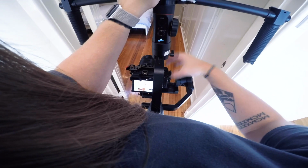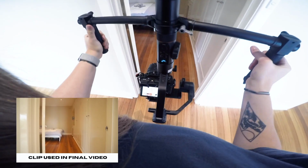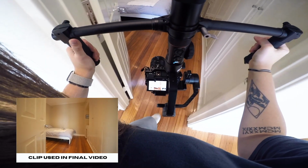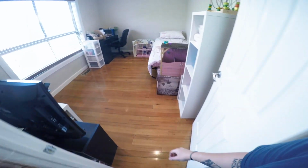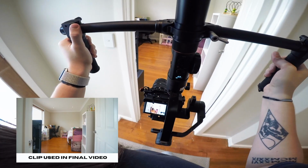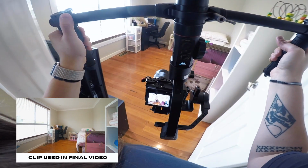Now, don't be afraid to move things out of place or into other rooms to get the shots that you need. Sometimes rooms are really hard to shoot. You can't be expected to create a miracle out of something, so even if you're only able to capture one clip in the room, that's totally okay. The agent knows what the house looks like and can't expect anything more. There were 2 bedrooms in this home that were virtually unshootable, and so I quickly filmed them and then moved on. There's no point trying to overthink it here.